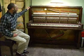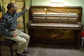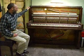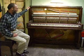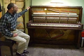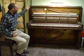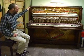Now it's also important to check the tuning pins. You might not be able to do this yourself, but you can have a piano technician check them. If any of them are loose, it could mean that the pin block is not in good condition. Sometimes in an upright piano, you can inspect the pin block if you can see it just behind the plate, which is the brass piece that you can see in the video.